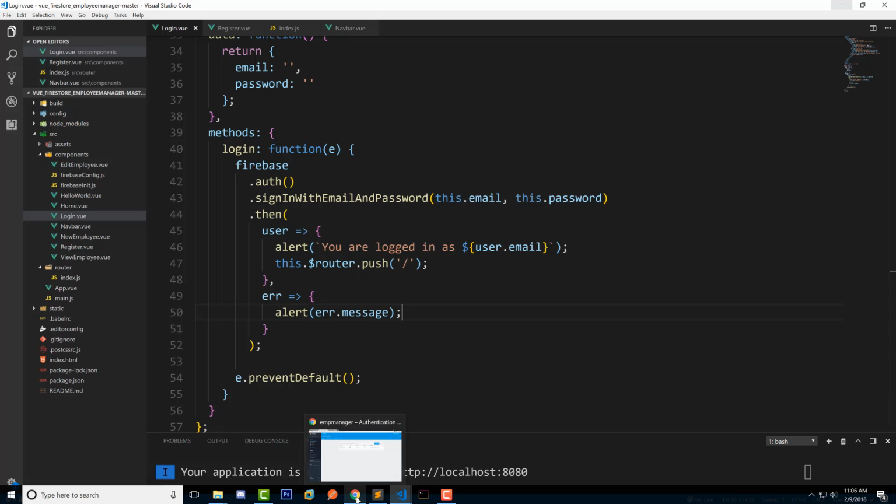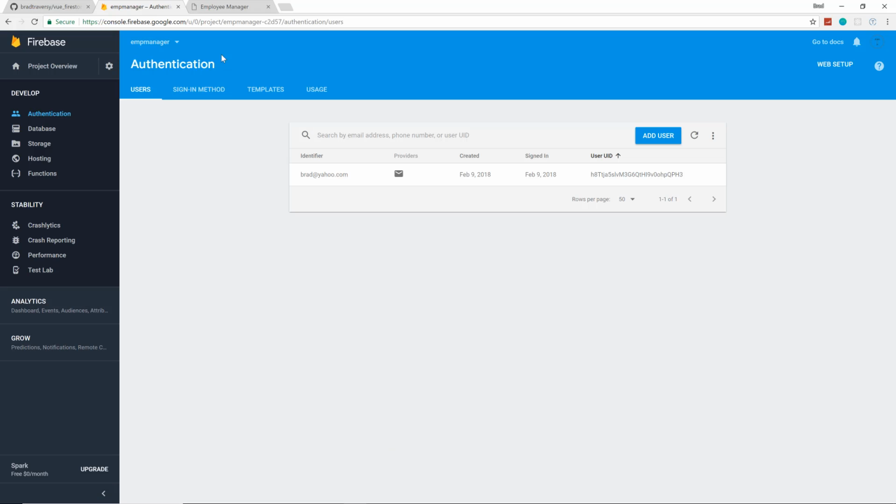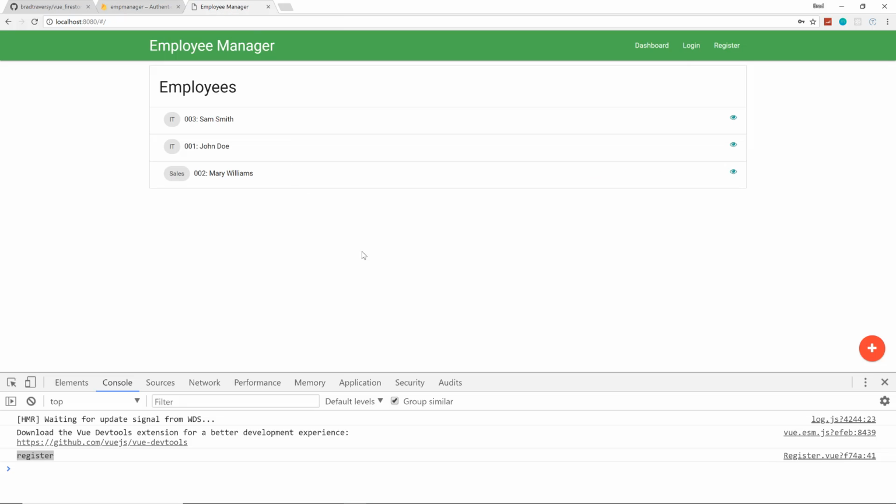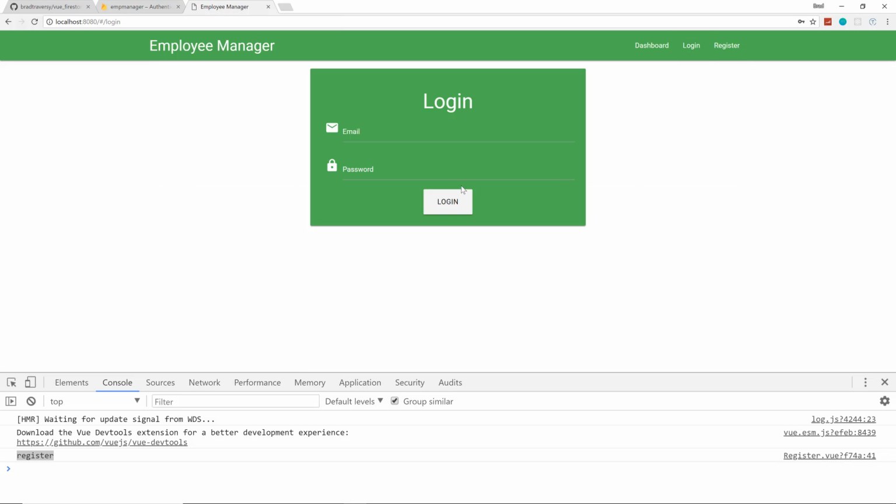And if we go back, let's go to login. Now, let's see what happens if I just try to log in. We're going to get the message directly from Firebase. It just says the email address is badly formatted. If I were to put something in here that doesn't exist in Firebase, like test@test.com, the password is invalid or the user does not have a password.